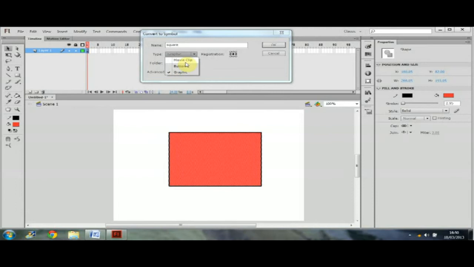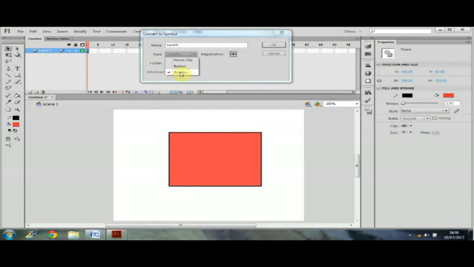And movie clips. Now movie clips act the same as graphics, in the case of you're able to take still images, still shapes, characters and things like that, and then animate them in their own right. Or a movie clip can also be an actual movie clip. So a previous animation or an animated character that you bring in to a brand new animation, you then click it to be a movie clip, and it will animate in its own right. So basically you'd have a film within a film.